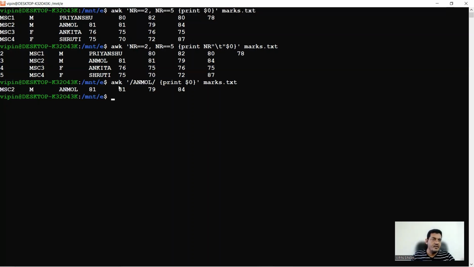This is the pattern that is given. You're matching the line that has the name Anmol. So this is basically given within the double slashes. And then of course awk is going to scan through the file to find the line that matches this regular expression that I've given here. And then it will fetch out that line and print it for you on the terminal. And also you can write it onto a file. You can directly write it onto a file. You can say the statement, and you could pipe your output, instead of the terminal, to a file by again writing the greater than sign and the file name.